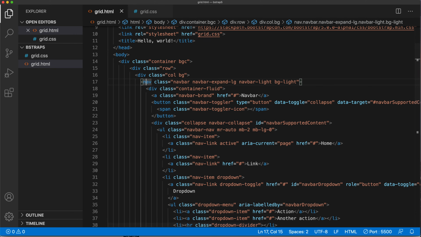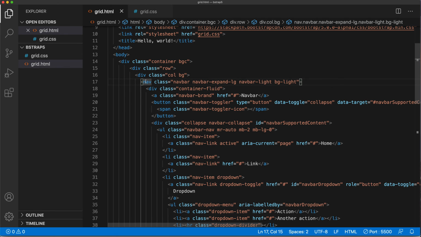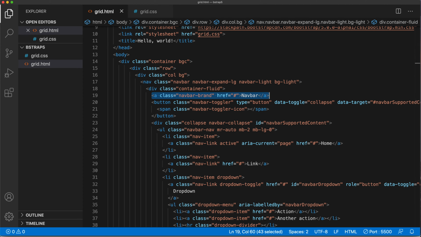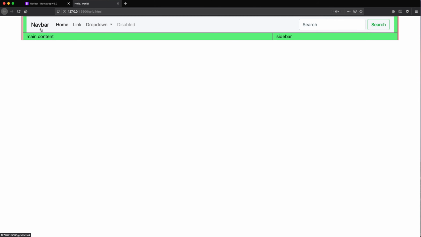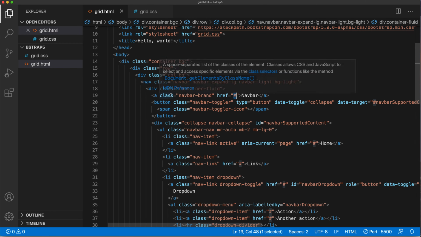If I save this, go back and take a look, we now have that light grayish navigation here with the drop down and all of this. Basically, this gives you some different elements that you might want in this navigation. Then you start modifying this to what you need it to be. So you go back to this, and we have this nav with a container inside of it. The next part is this link. It's the first part of this navigation that says navbar. It's basically a hyperlink with this text, with the link currently set to nothing. So if you want that, you can use it.